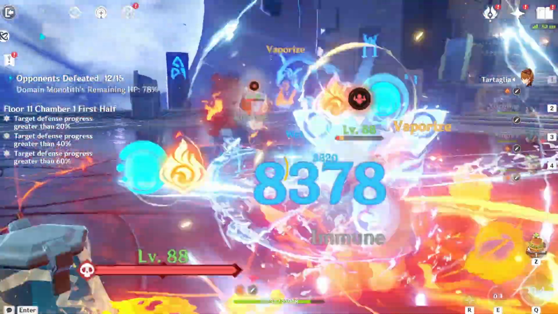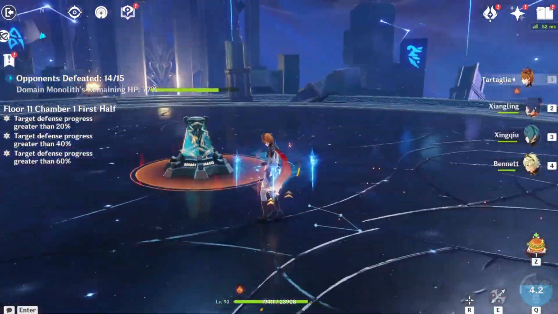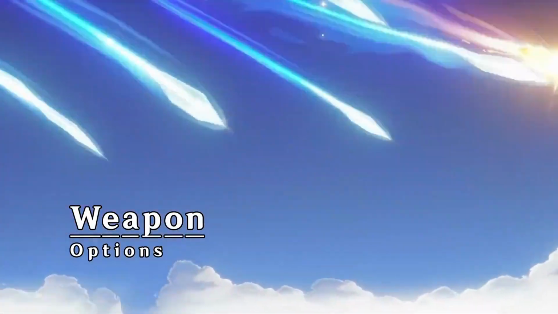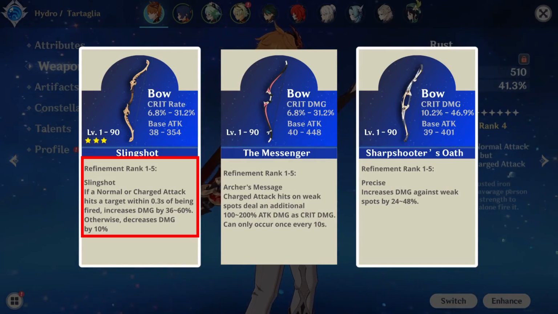If RNG gods are not very good to you, just use whatever is closest to your target priority substats until you get good ones. If you're just starting out and have not pulled some good weapons yet, some good starter options are the Slingshot, the Messenger, and the Sharpshooter's Oath. One thing to note is that Slingshot's weapon effect does not increase Childe's damage during his melee stance.